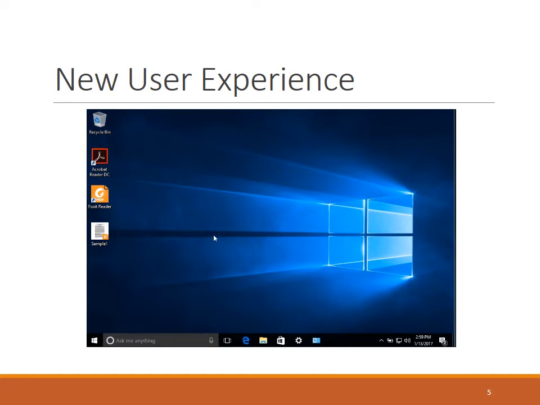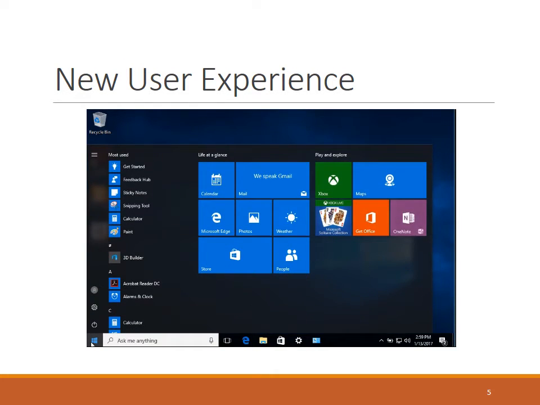So just to illustrate what the last slide was talking about, I've got my Windows 10 virtual machine running here. The Start menu here, we can see it's a lot different than some of the previous operating systems, where there's a little bit more involved in the Start menu. First off, from the bottom here, we have Cortana, which we'll talk about at a later date. Cortana basically enhances the Windows search feature to include some speech interaction, among other things. If you've used OK Google or Siri, it's Microsoft's version of that.